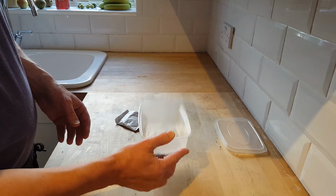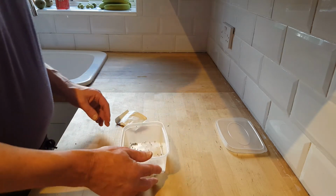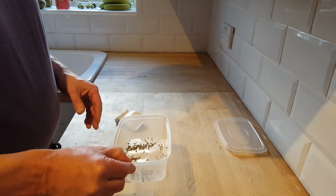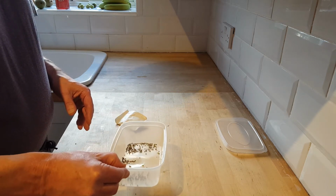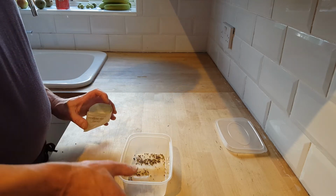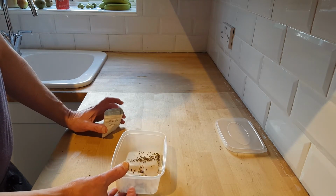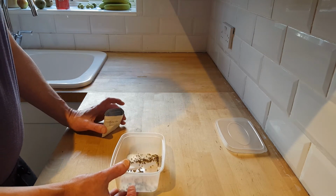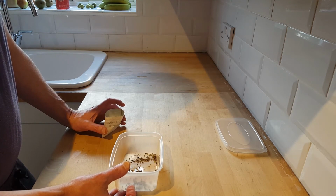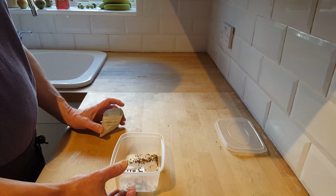Lots and lots of broccoli seeds. I don't know how many there are in there. There's a few, a couple of hundred maybe. Not as generous as the potato seeds, where there were literally thousands. But you'll see when I pulled them off the dried sheets later on in the video how many there were.